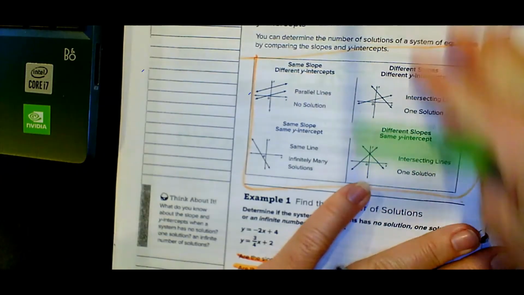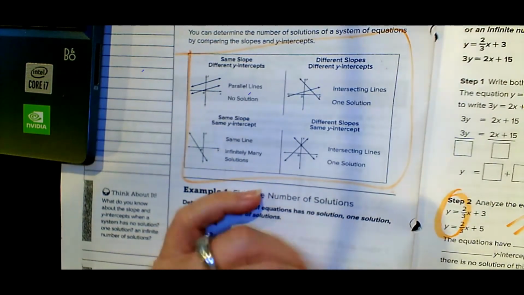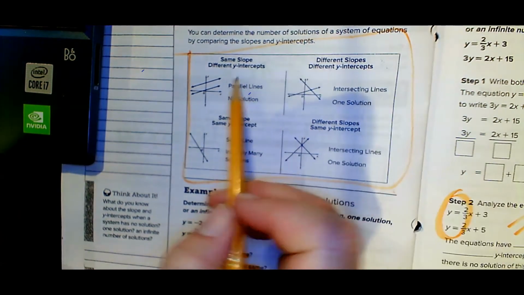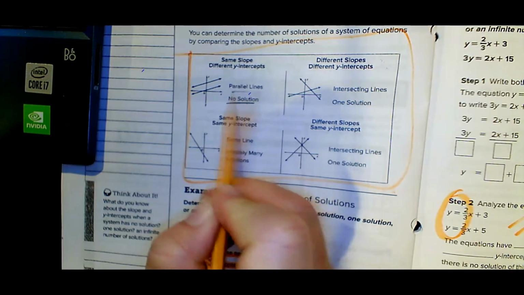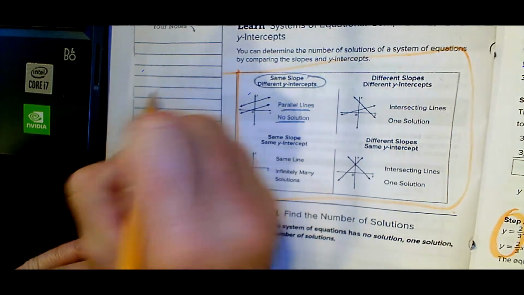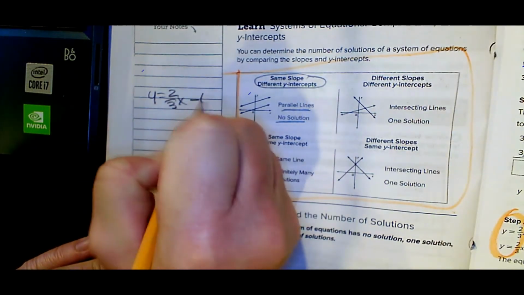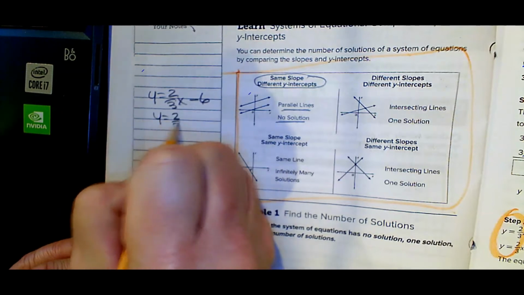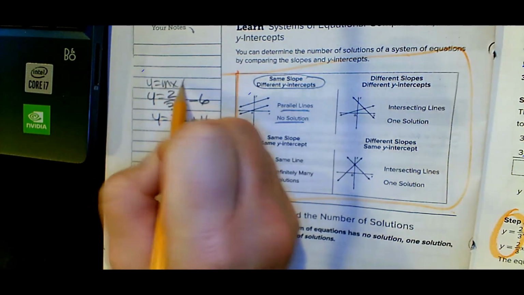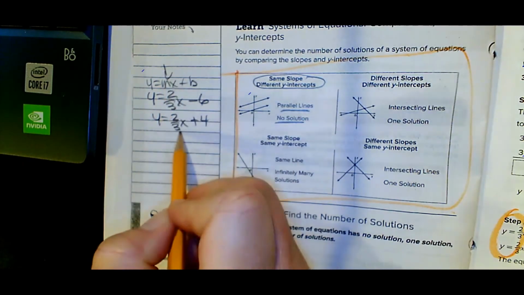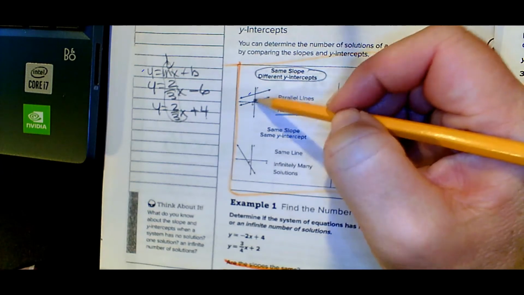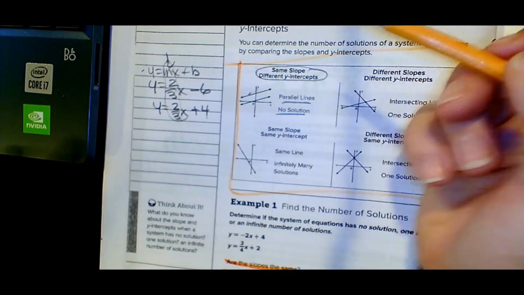So if we take a look at, this is a really big picture, the different types of equations that we might come across. When the solution is no solution, that means we have parallel lines. Basically, it's saying we have the same slope for different y-intercepts. So it might be something like this. It might be y equals 2/3 x minus 6, and y equals 2/3 x plus 4. Okay, the slopes are the same. Our m's are the same, but our y-intercepts are different. If that happens, my slope is going up a certain direction, I'm on a certain y-intercept, and they'll never touch.